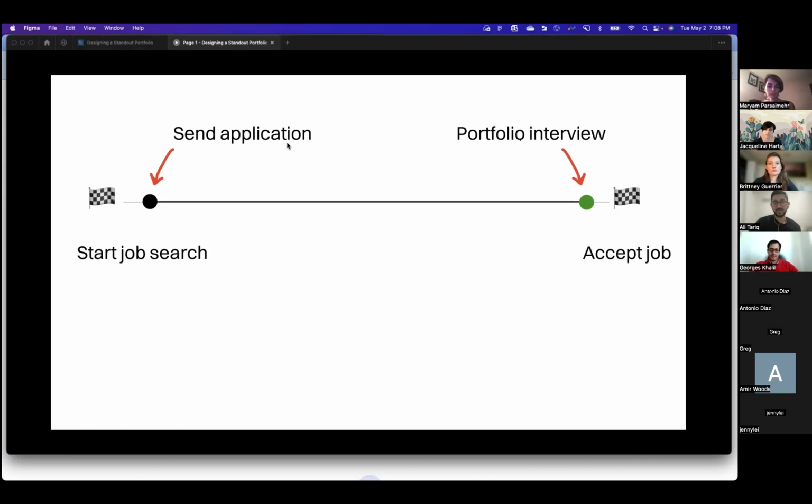That instance where you're sending in your application is probably that first instance where you're going to be leaning into a portfolio of some type. And then all the way at the end of the process, you're hopefully going to be having an interview where you're going to be asked to walk the hiring manager or managers through your portfolio. And in between these 2 steps, you're probably going through things like an HR call, getting that initial call from the recruiter, having some back and forth and some rapport with the company that you're applying at. So these 2 places where you end up using a portfolio, you'll probably be using 2 very different types of portfolios too.